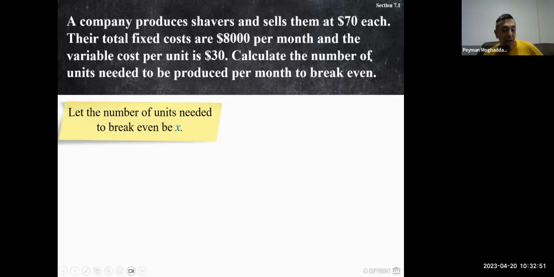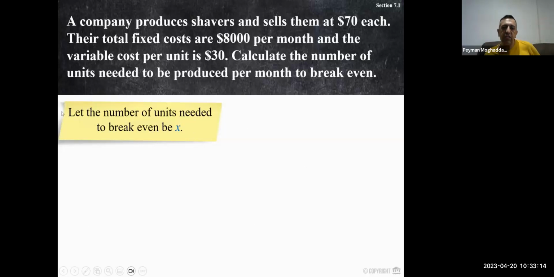Okay, that's one way of doing it, and you can do it in your head. The other way of doing it is just using the equation. Sometimes using the equation is good, sometimes just doing it in your head is fine as well. So just make sure that you're comfortable doing it in your head. All right, so let's do it in the equation way, which PowerPoint advertises all the time.